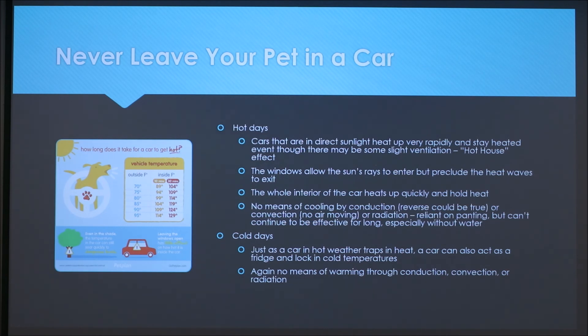An instructor adds: when dogs pant in a car with cracked windows, not only does the temperature rise, but humidity in the car also increases because they're releasing moisture — and that humidity gets trapped. So two things happen: higher temperature and higher humidity, which means less evaporative cooling for the dog. Personal thermometer measurements have recorded car interior temperatures above 129–130 degrees on hot days, suggesting the chart values may actually be on the conservative side.